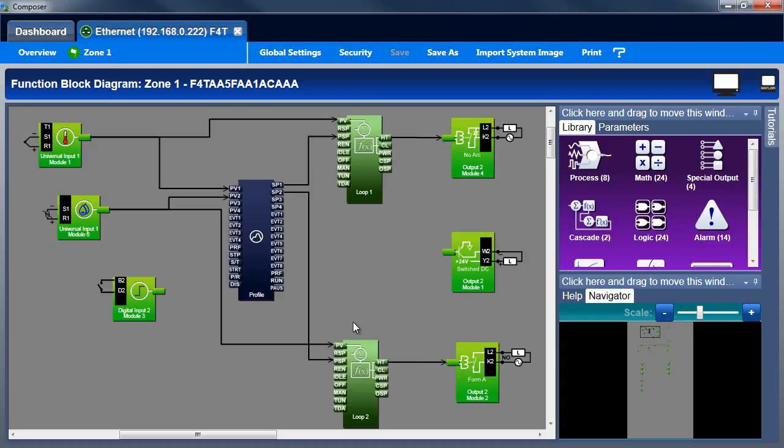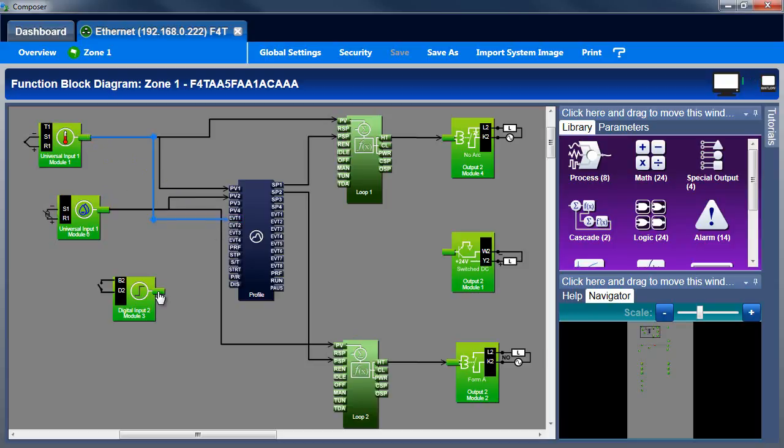With one or more loops connected, you can start creating and running profiles. But if you want profiles to be able to turn outputs on and off or wait until specific conditions are detected by digital or analog inputs, you should connect these inputs and outputs first. To be able to have a profile wait for a specific temperature, connect the input for the temperature sensor to one of the event input receivers. They're labeled EVT1 through EVT4.